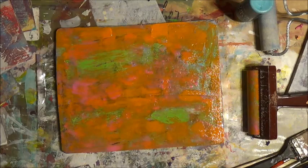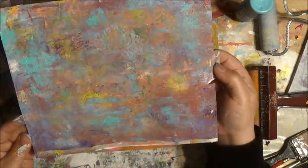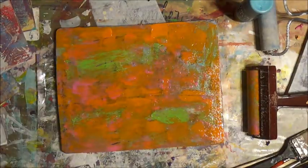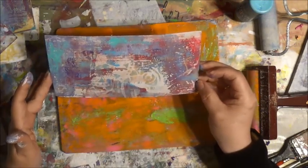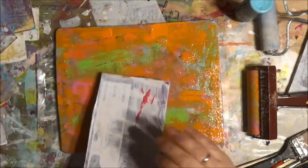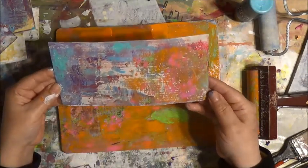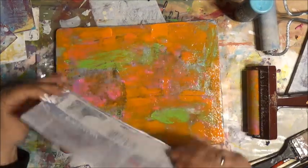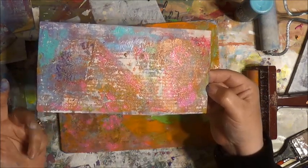This one I'm leaving alone. Yeah, that one's gonna stay. That's done. This is where I start saying, okay, which one's done, which one's not done. This one, I think I want to go at least halfway. Oh yeah, very pretty. And I could put something there. Oh yeah, I love it now.